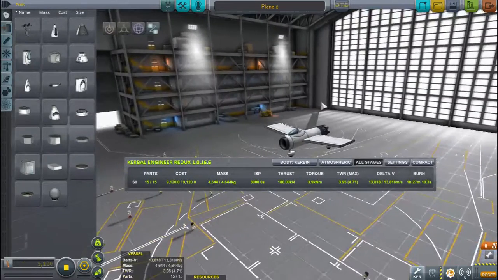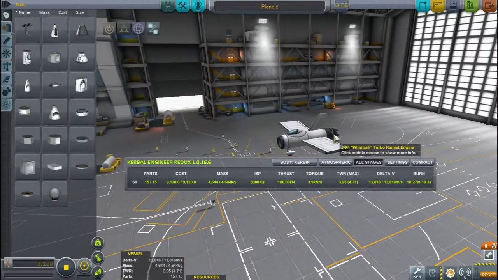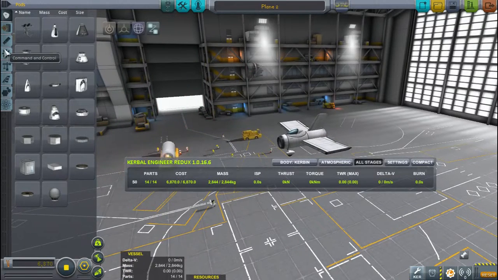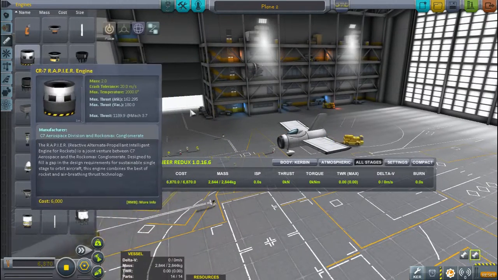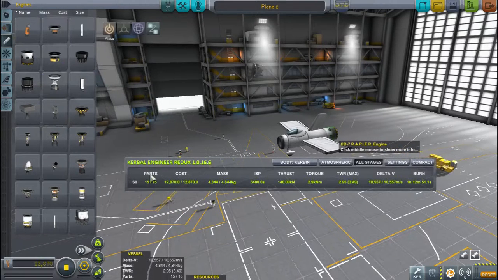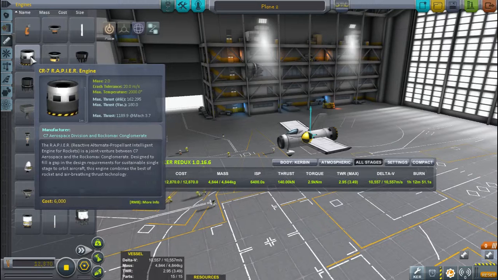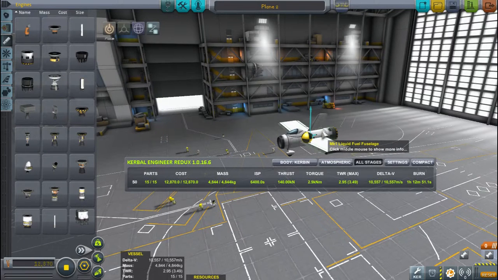This really gives rise to the next engine, which is a special kind of engine called the Rapier. And so with the Rapier, what you can do is you can stick this guy on the back here. Let's just take a look at our center of mass. It's a lot heavier than most of the rockets, and I'm still surprised we can go forward with the fuel.